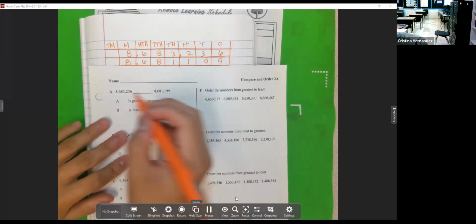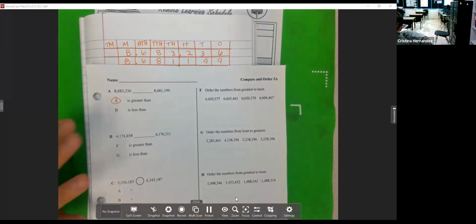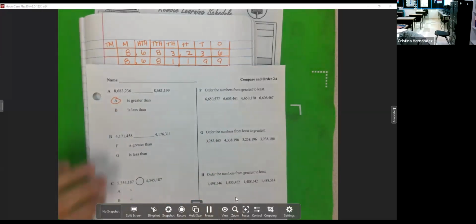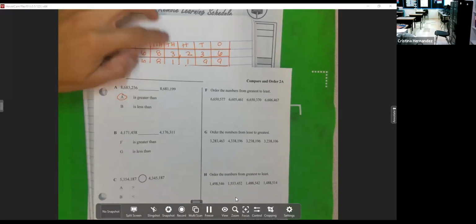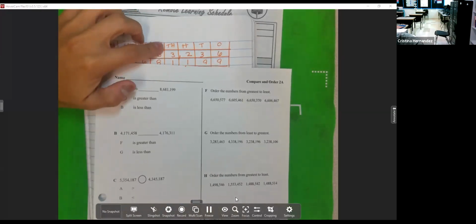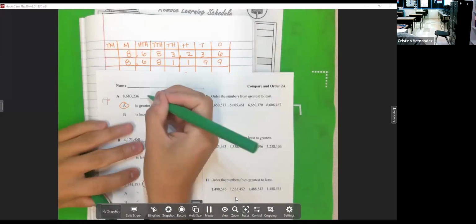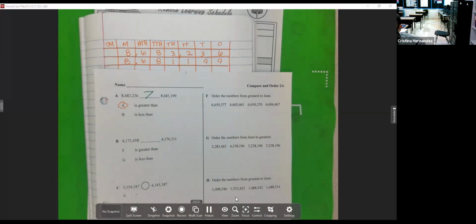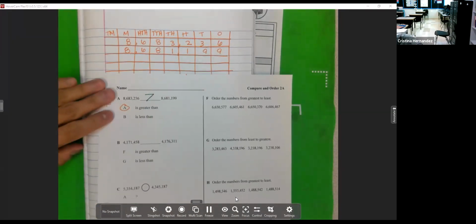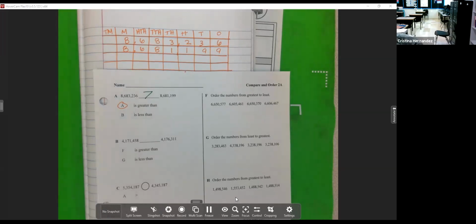Bingo. If I could give you a candy for that explanation of how you know, I would give you one, because she didn't just say, oh, the 3 and the 1, I know they're greater. She said the thousands place. She even used her place value. So it's greater than. The alligator would want this one because it's super hungry. Great explanation, Mariah. I would totally give you a candy for that. That's really good. You're using your place value.